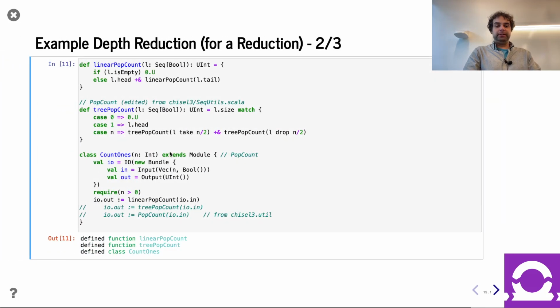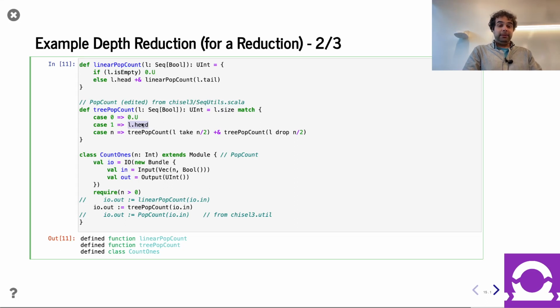Okay, well, what about a tree? To do a tree, it's a little bit more clever. Given a sequence, if I have 0 elements, this is 0, so I don't have anything to contribute. There are no ones there. If I have 1 element, I'll just give you that value right away.